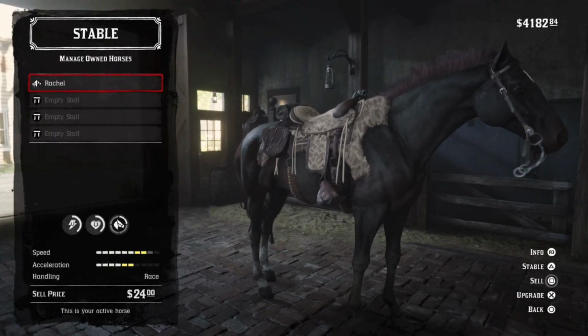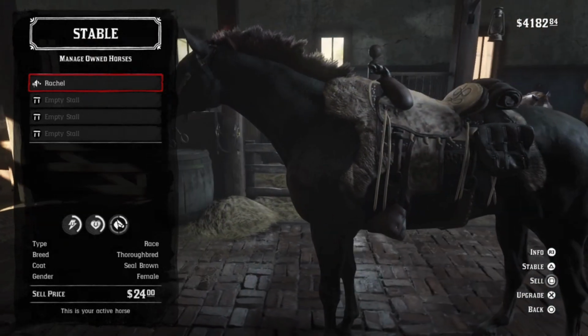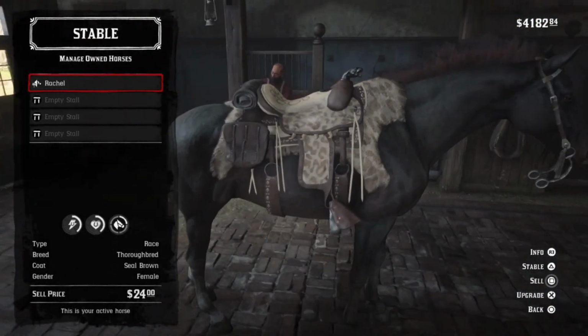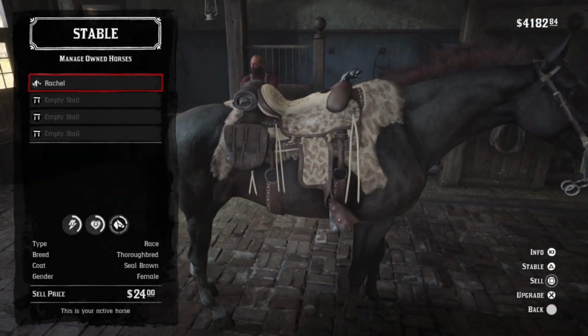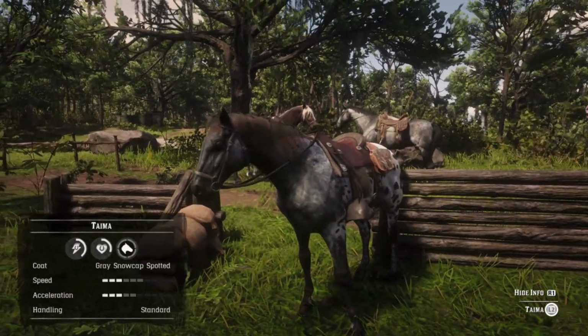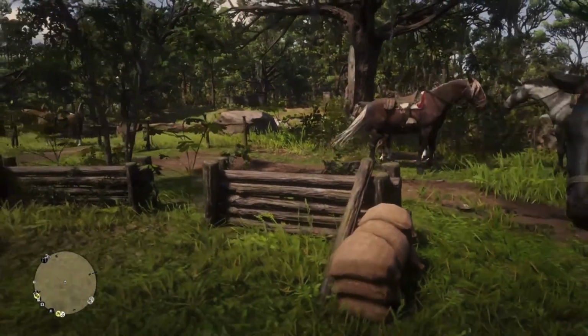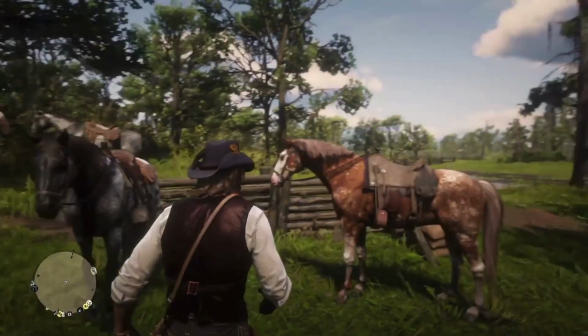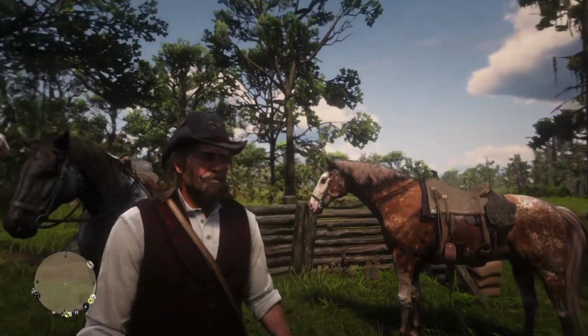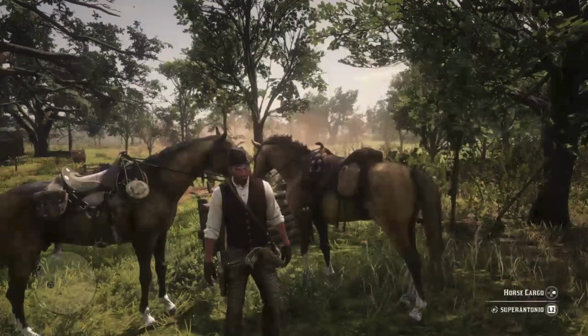And of course, John's Rachel, the Seal Brown Thoroughbred. How could you not love Rachel? Same goes for Taima, Charles's gray snow-capped spotted Appaloosa. And finally, the Gold Turkeyman was indeed mentioned along with Hosea's Silver Dollar.